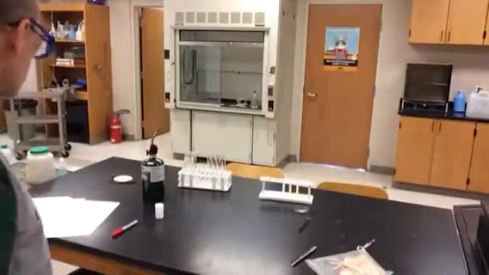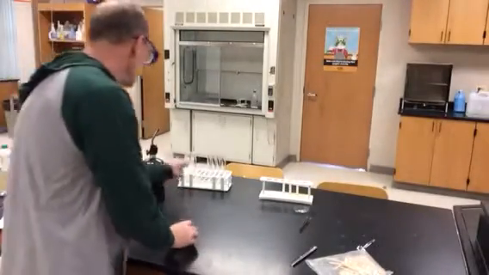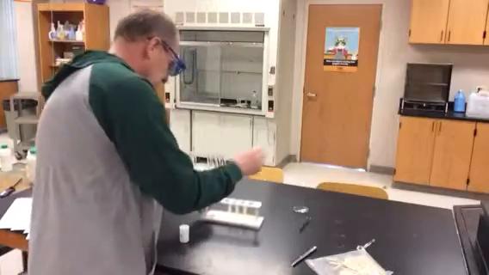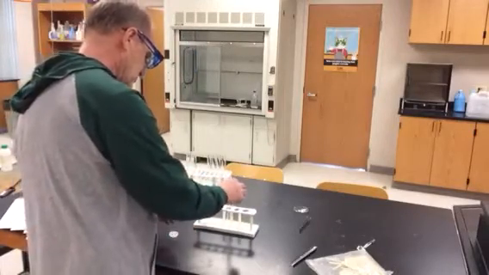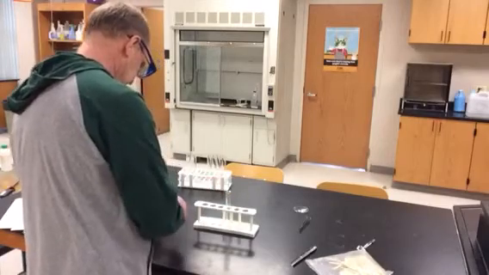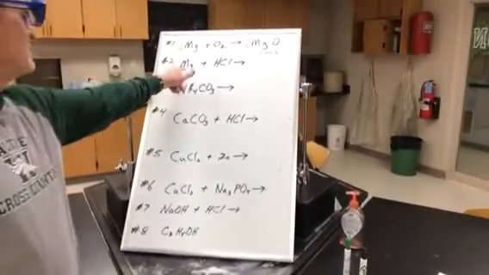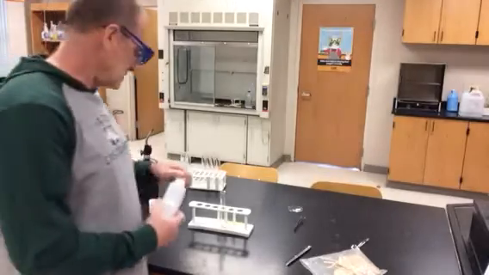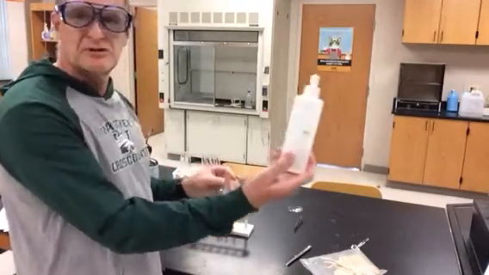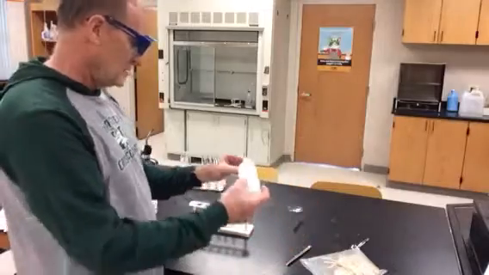All right, so let's go on to reaction number 2. We'll keep these moving here so we're not using up too much of our time. So I've got magnesium again. Take a test tube here. I'll put a strip of magnesium in it. And my second reaction is magnesium reacting with hydrochloric acid. I think we also did this one the other day in that other lab, except I think we probably used zinc instead of magnesium. I don't remember for sure, but here's my hydrochloric acid.